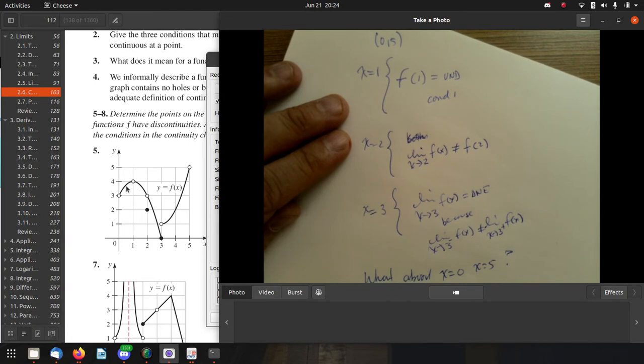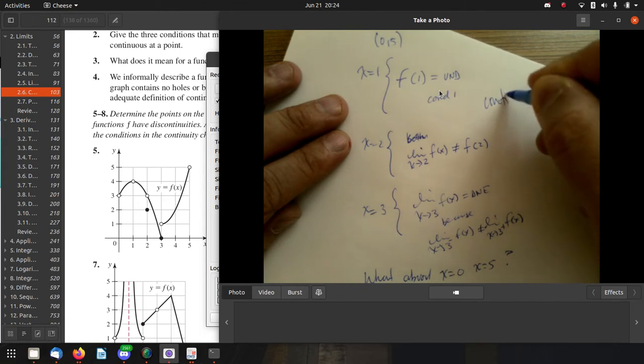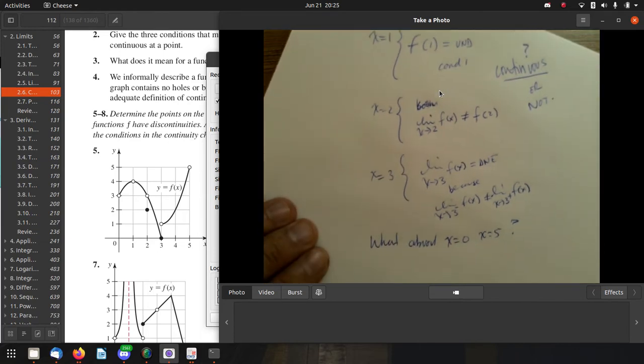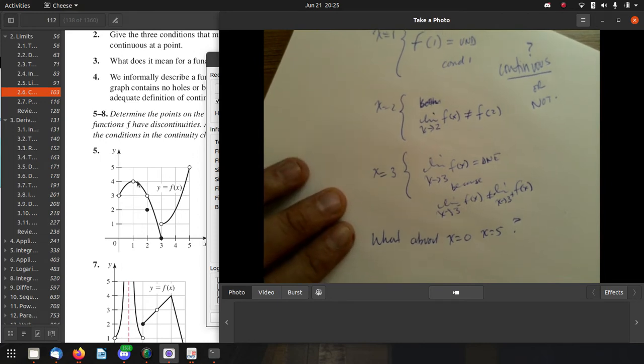It does have a limit defined. The one-sided limit to 1 from the left and the one-sided limit to 1 from the right do equal the same thing, but it's simply just not defined there, so it can't be continuous, because again, we're talking about leveraging limits to discuss whether functions are continuous or not. So we're using the language of limits to be a more powerful tool for describing functions.